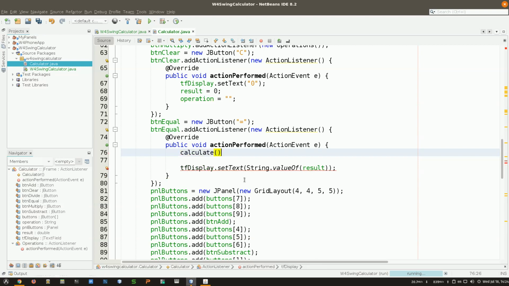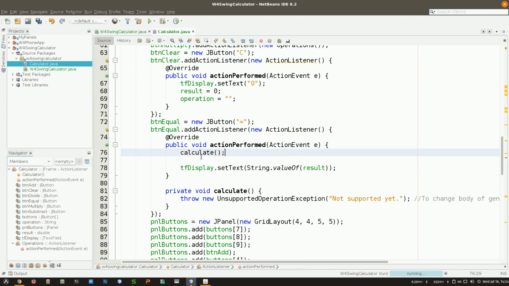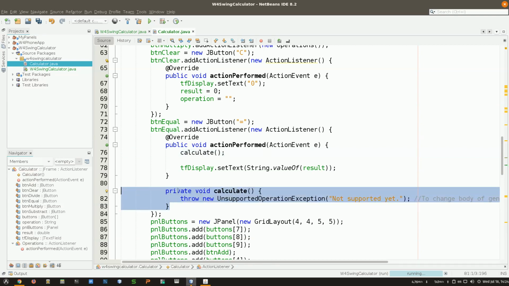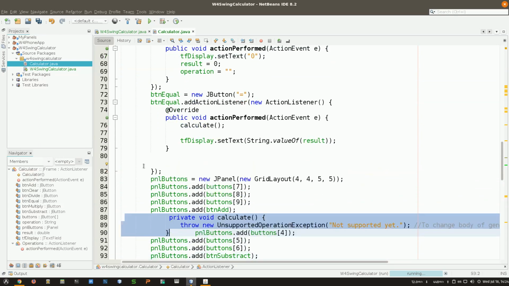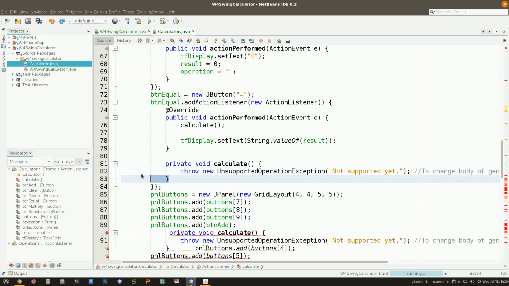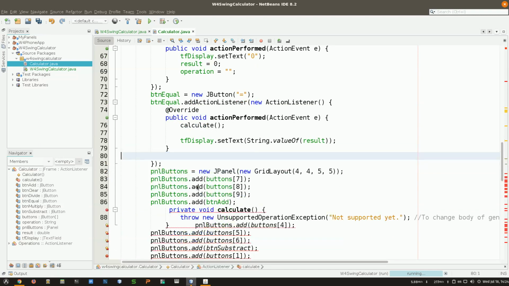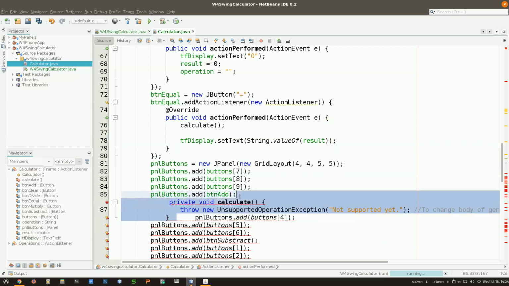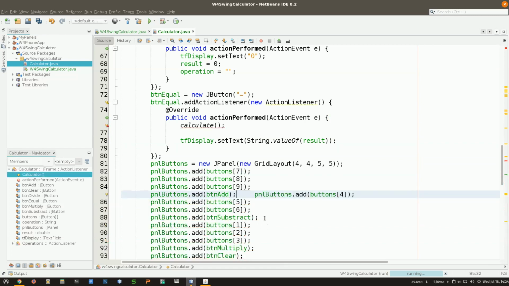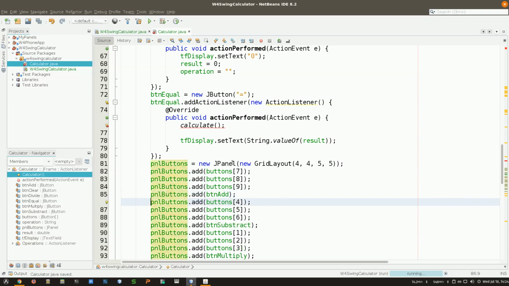So calculate is going to be just a private method. Not here. A private method that I would like to be in the class. So I'd like to have this in the class, in the calculator. I don't know what happened. I just clicked on these places and a lot of things went wrong. Is everything okay? Okay.